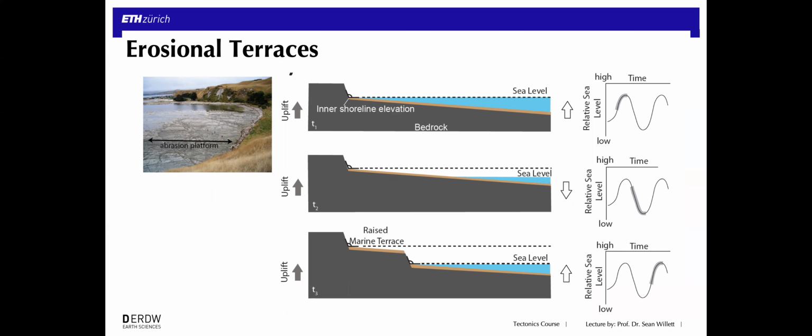The problem being with erosional terraces is that they essentially erode themselves. Right? They are transient features, and as long as the sea level is at a set elevation, you might form some features like this along the inner shoreline, but this will simply migrate in with time if the sea level is constant, and not be preserved, or be preserved only as a single feature. So it's important here that relative sea level change in order to permit these features to be preserved.